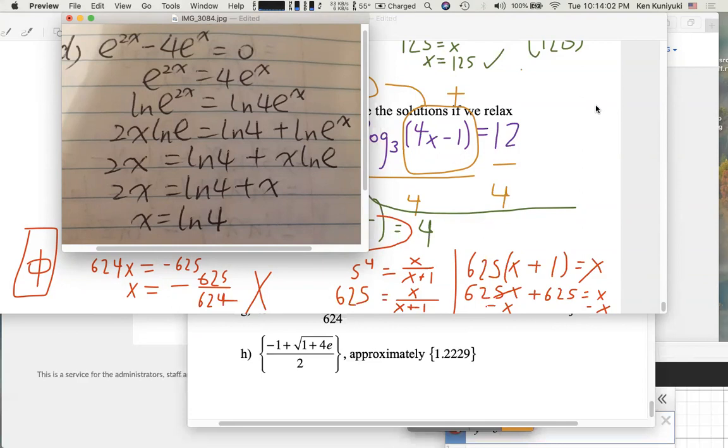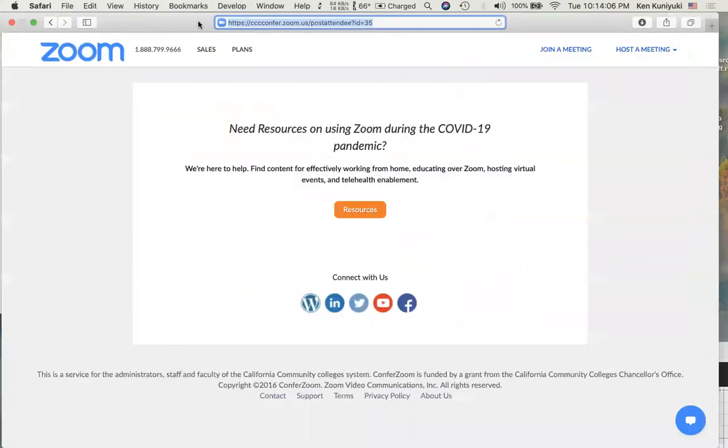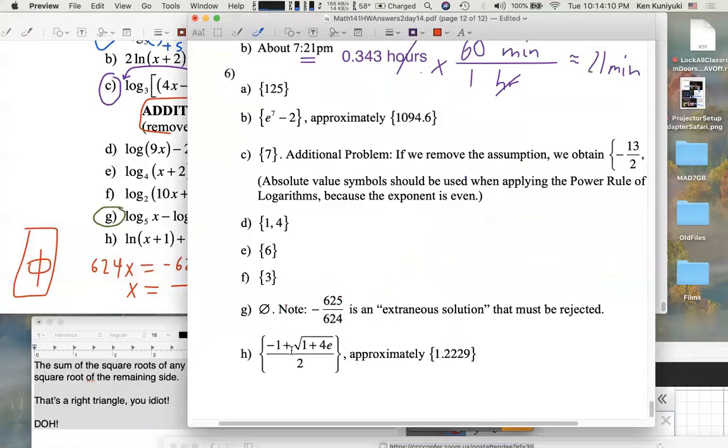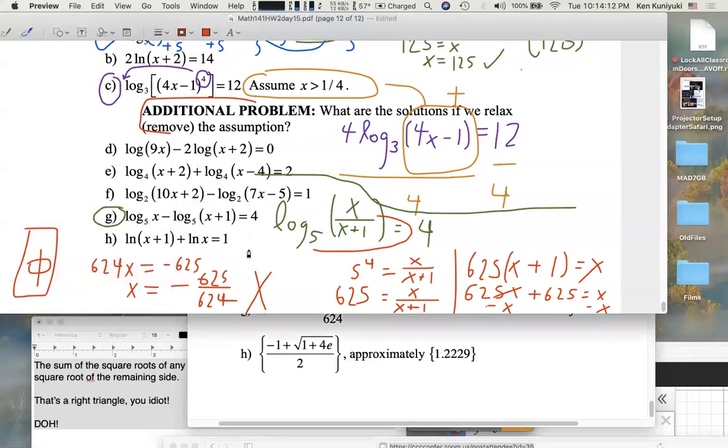Have we done 6F on the last section? F. So I got the answer there. See F. I ended up with a -3. Ah, so there's a sign thing. Okay.